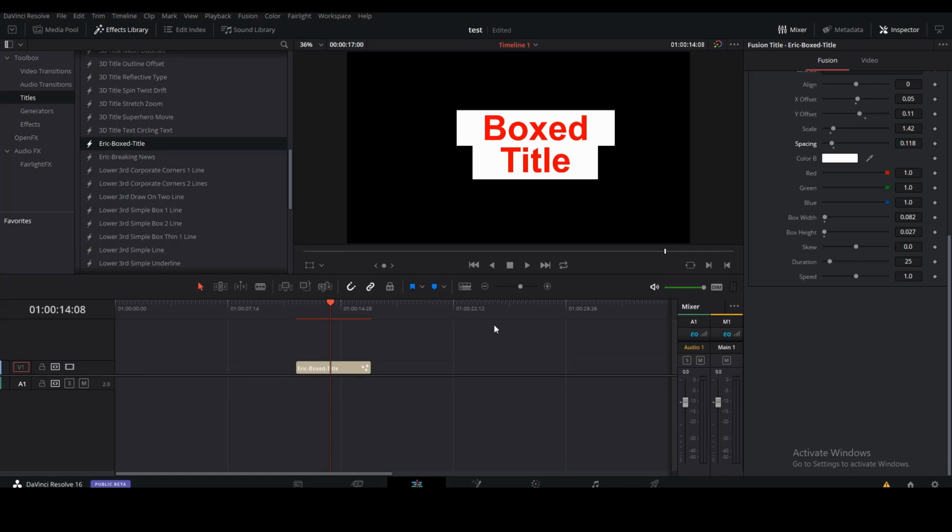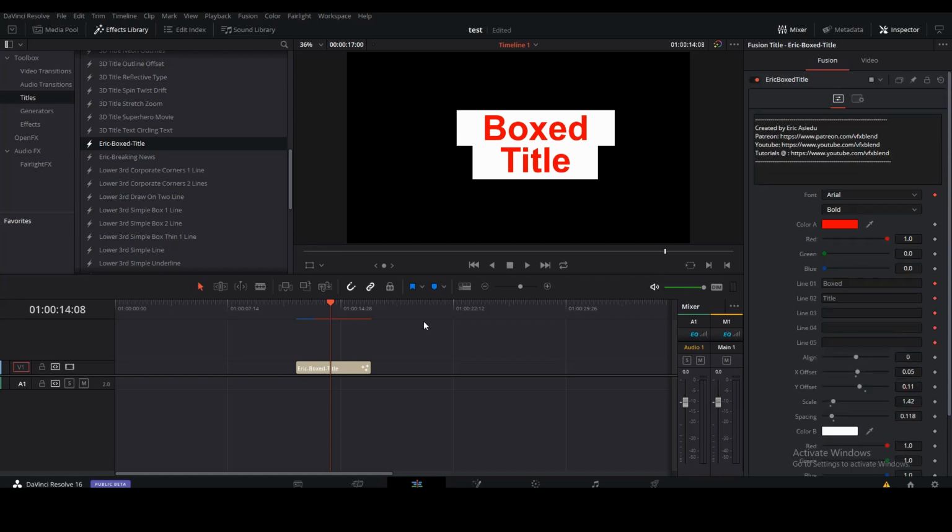Right, and the next one here is duration. The duration is basically the frames. It says 25 frames, so when it animates in, it will stay for 25 frames before it animates out. So if you want it to stay on for a long time before it animates out, you might want to increase this to 30 frames, 50 frames, the number of frames you want it to stay for. And the speed is to bump up the speed or slow down the whole animation.